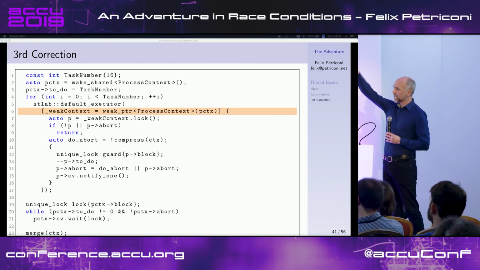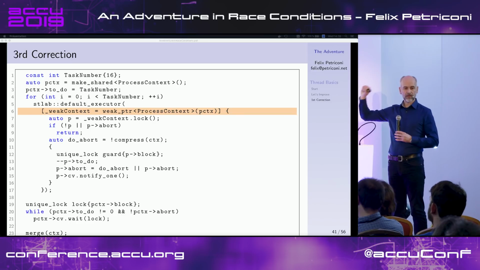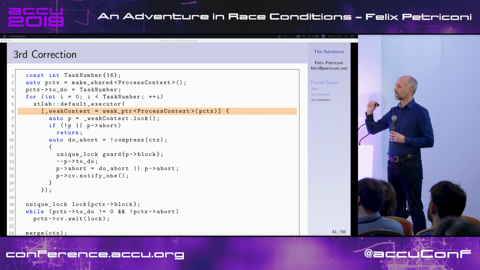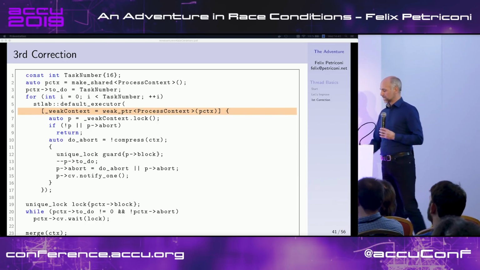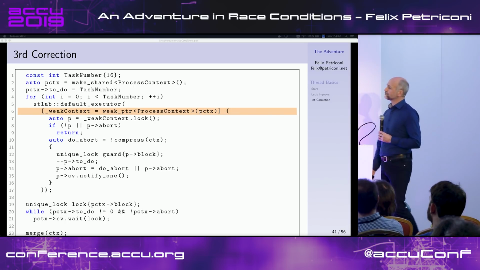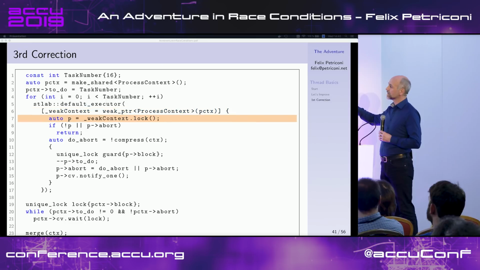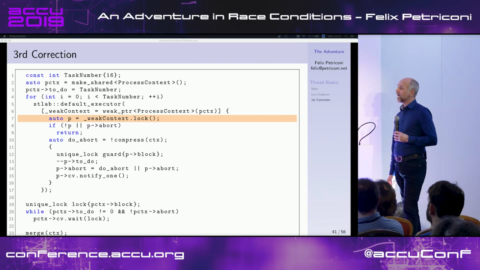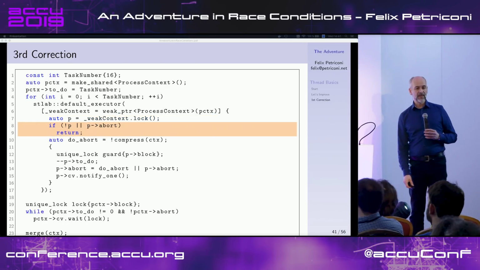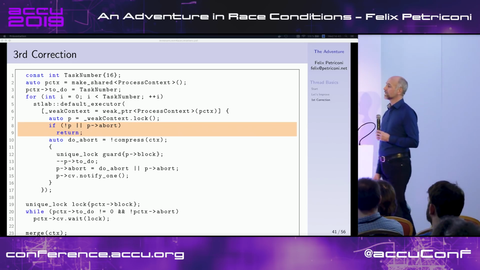But as soon as we are inside our task, we want to guarantee that it's not destructed. This can be achieved with this, I don't know if this is a pattern, but it's a way we do it very often. We create a weak pointer from this shared pointer, and inside the task, whenever it started, we take the lock on this weak pointer, so we get the shared pointer back. And if this shared pointer exists, and we did not abort so far, then we can proceed.